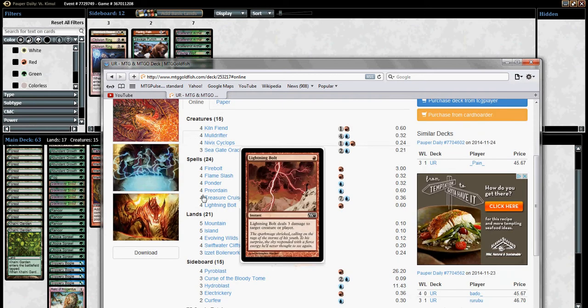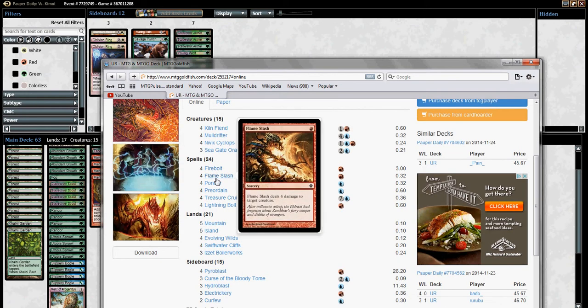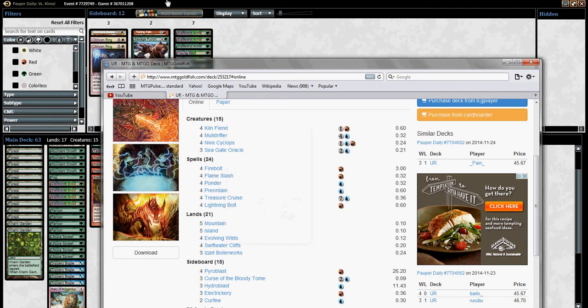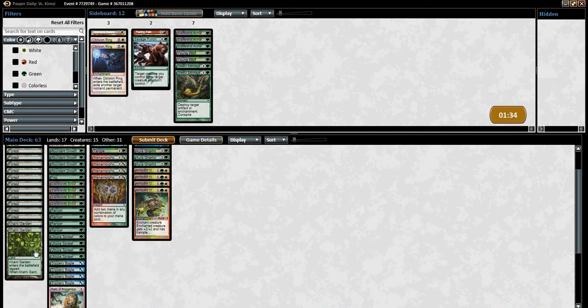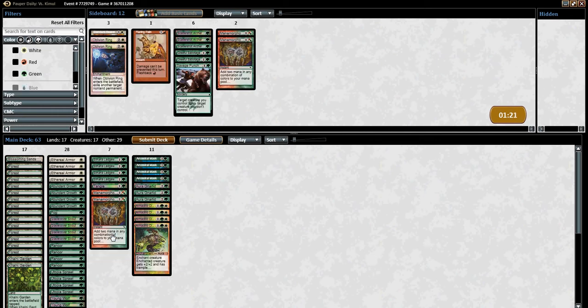I wonder, what will you be taking out? Is he going to take out the Seagate Oracle, or is he going to take out Flame Slash? Yeah, you should take out Flame Slash, because the only target that we showed him right there was a plant token. So I think I'll bring in Young Wolves, because Young Wolves should be good against Electricity. He can cast Electricity, kill them, and then they'll come back as 2/2s, and then if he casts Curfew, we'll return the Young Wolf to hand.